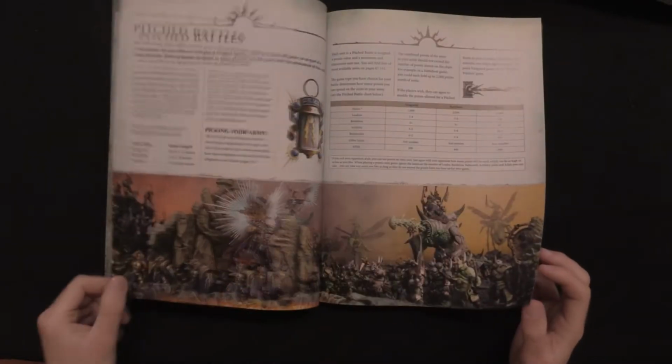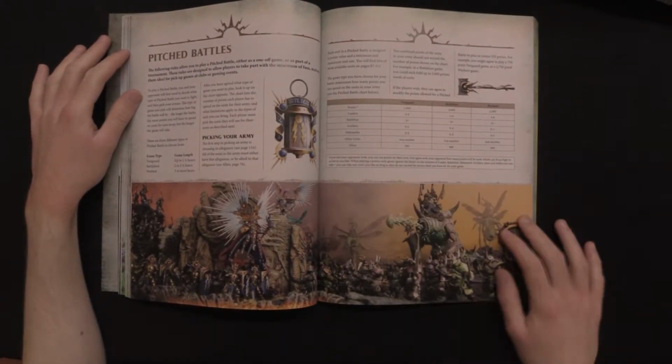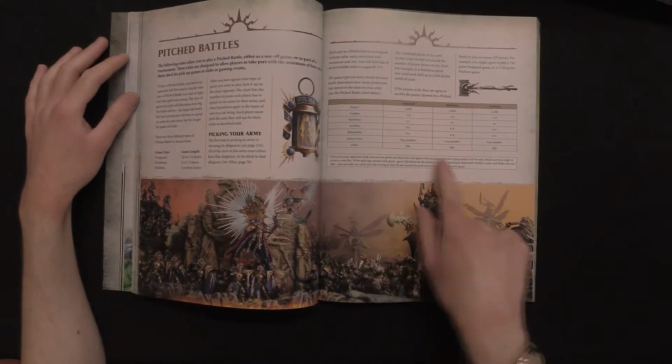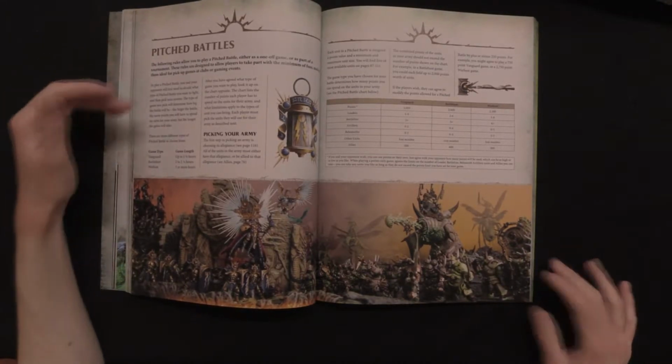Talking about tournament games. So then we get on to pitched battles. So we've got the chart for the battle line and that. I don't think this has changed much. Obviously we've got allies added in now, so that's quite cool.